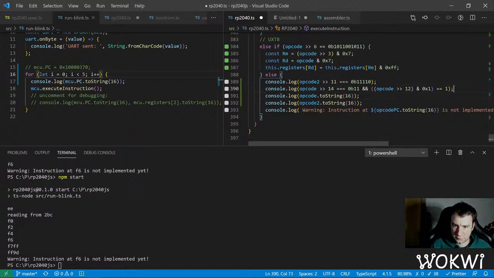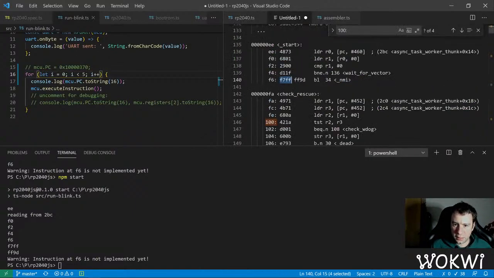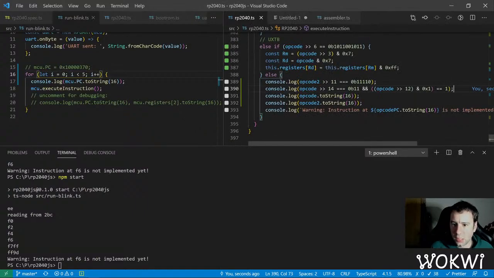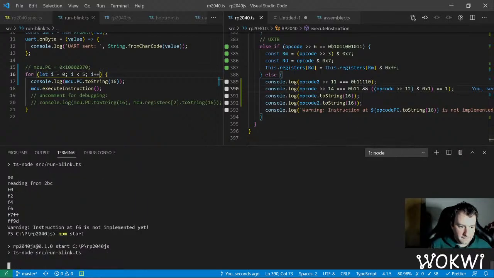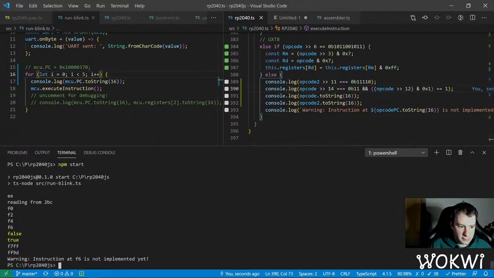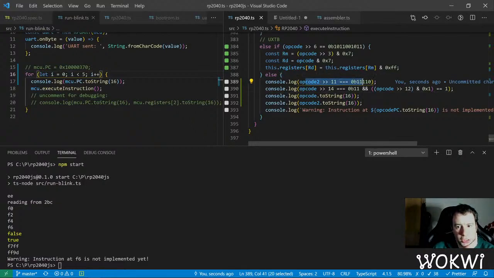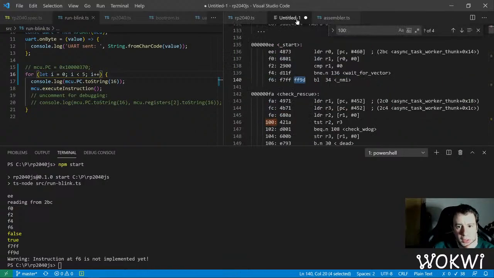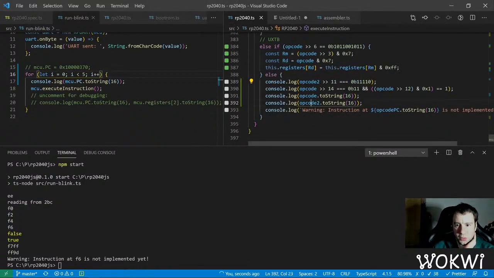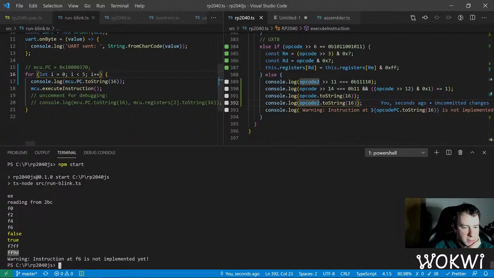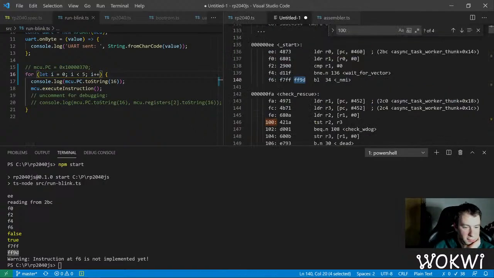The first one is false, so opcode 2. These bits, this doesn't match. Okay, and we expect opcode 2. That's to be the high byte, right? FF9D.